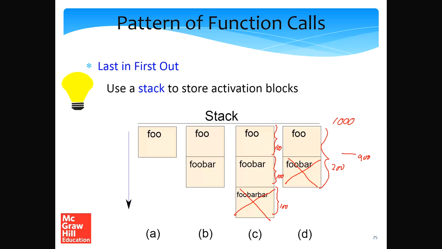So this is actually very similar. If you see the pattern in which functions execute, they exactly execute like a stack. So that's the reason we can store their activation blocks also as a stack. So traditionally stacks are a region of memory, and they typically start at the highest region, which in this case, let's assume the largest address we have is 1000, and subsequently we start storing their activation blocks in the manner that I've shown. So maybe the first one can be stored from 901 to 1000, and the second from 801 to 900, and the third from the addresses 701 to 800.